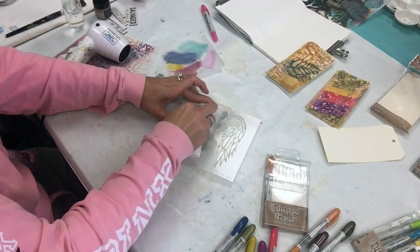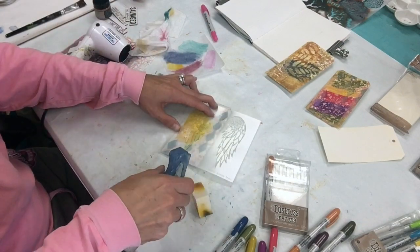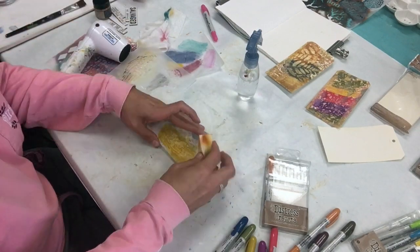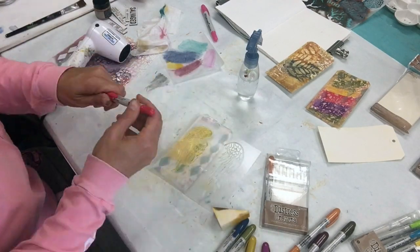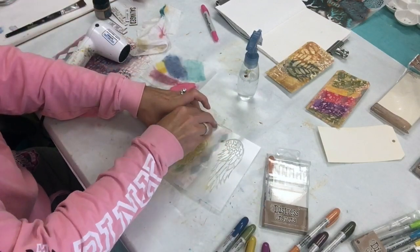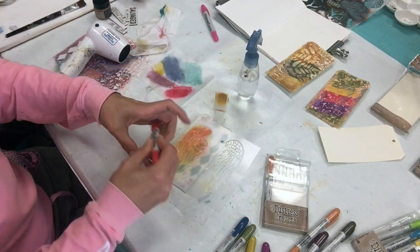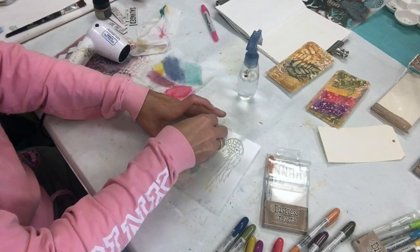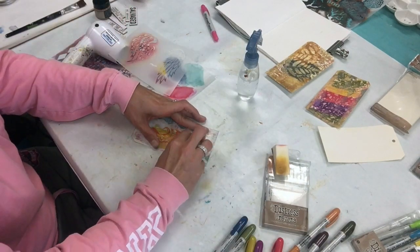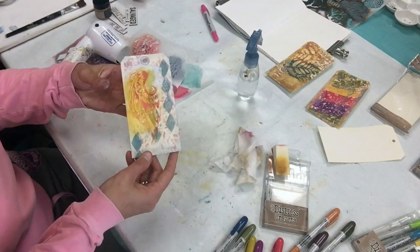Again, I'm using my sponge, just dampening a little bit, and swiping through this stencil to get some nice visual texture. Now I'm going back over and I'm adding another layer because I want this to be a little bit dimensional. So I'm adding some of the picked raspberry to this stencil in the background. I blend it out a little bit with my sponge, and ooh, yum. Check that out.